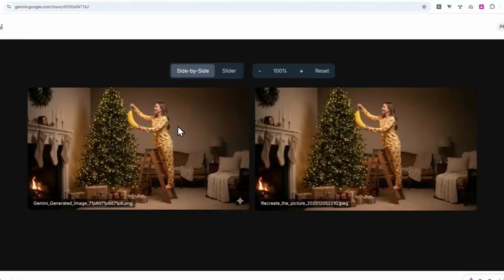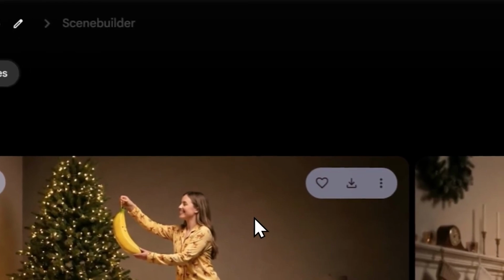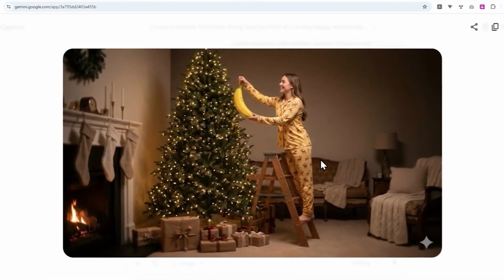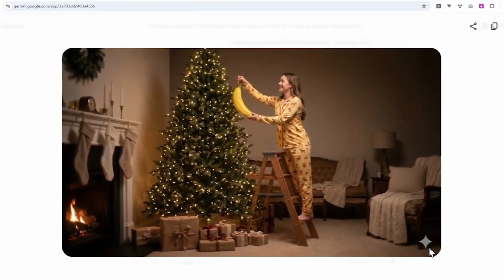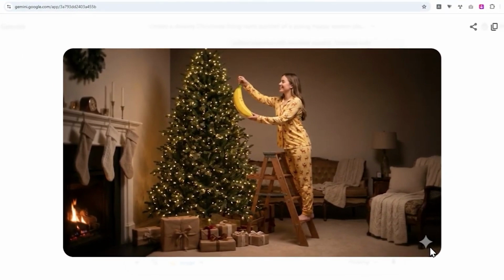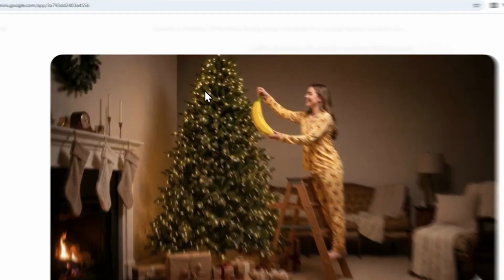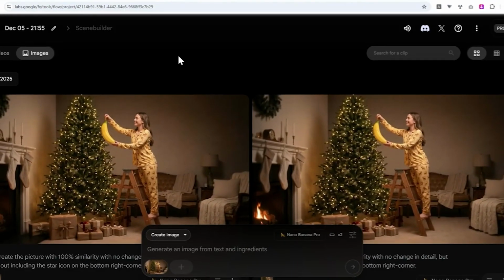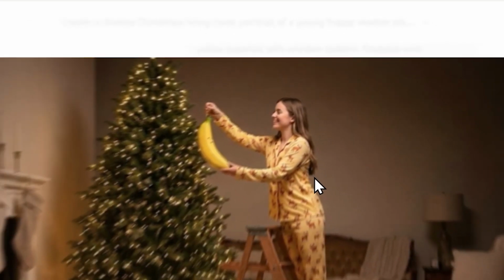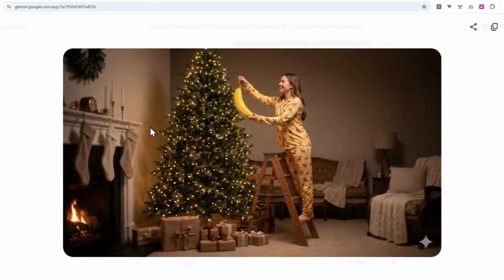Well, that is a very interesting use case of Gemini Nano Banana Pro in Google Flow. So basically, I just created this picture via the Gemini website. Overall, the picture looks great, except for the fact that there is this watermark at the bottom right corner of the picture. So that's kind of annoying, but you can actually remove the watermark using Google Flow. There is the Gemini Nano Banana Pro model in Google Flow, and we can actually use it to remove the watermark that has been generated by the Gemini app or website.